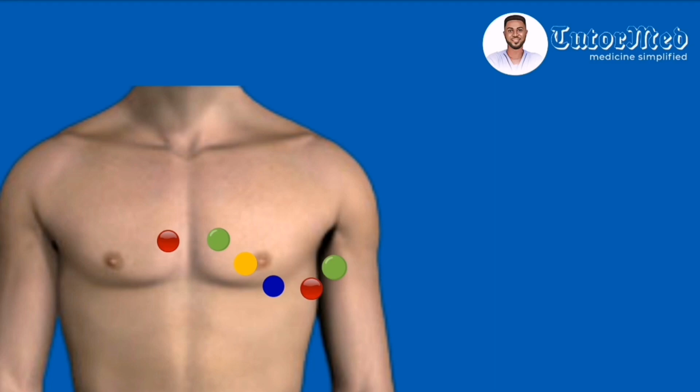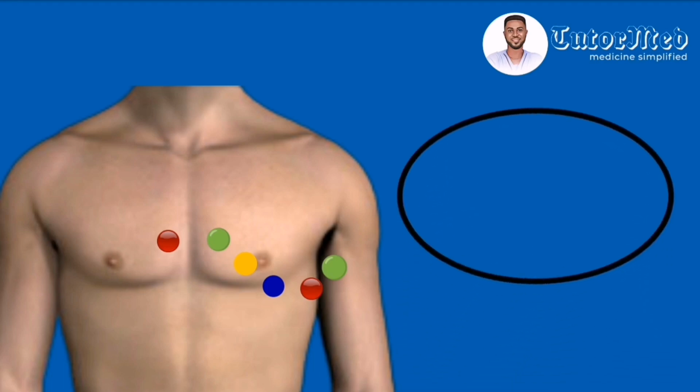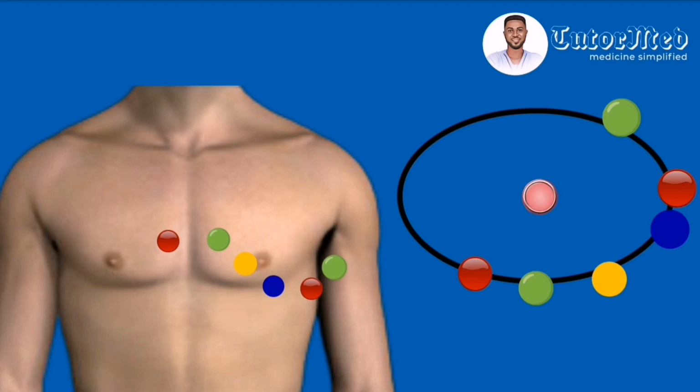And so how does the machine generate the leads from the chest electrodes? To understand that, let's assume this is the cross-section of our patient's chest. And so we position the first chest electrode, 2nd and 3rd, 4th, 5th, and 6th, as we discussed. Now, what electrodes will the ECG machine analyze to produce the chest leads? Will it analyze V1 and V2 together, or maybe V3 and V4 together? No. It goes back to its friend, the Wilson's central terminal.